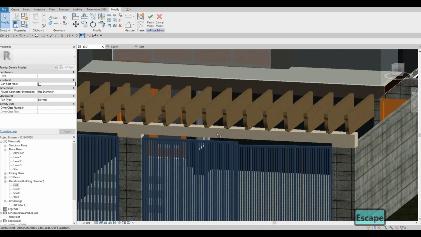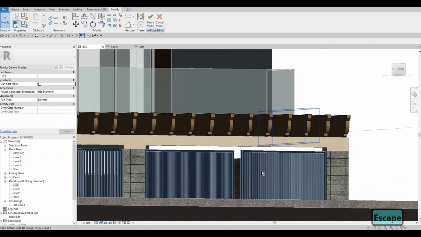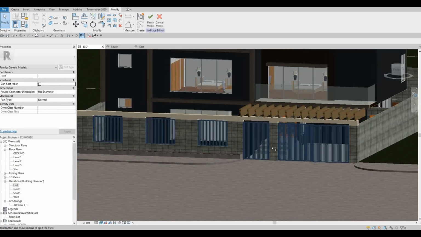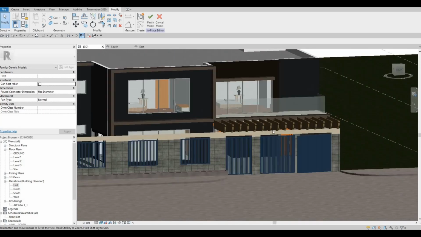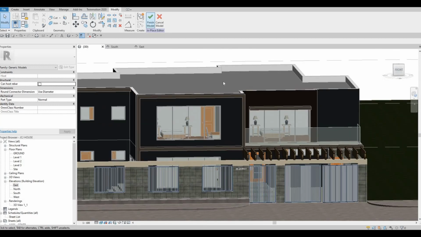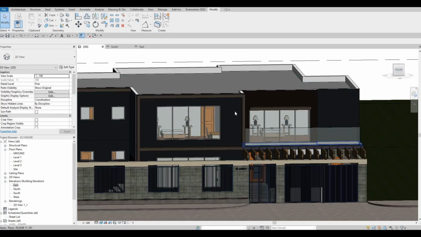Something that simple to do, but it will provide a nicer look. And then we could click finish now.